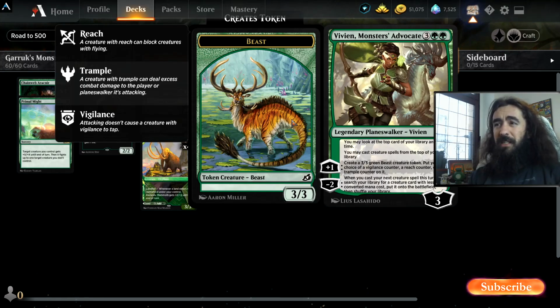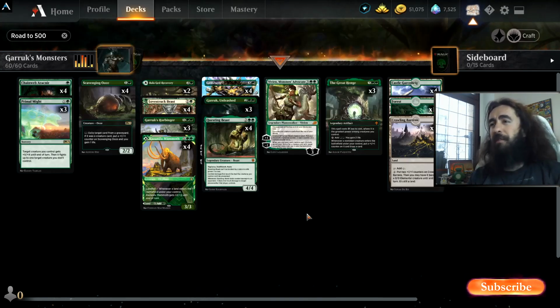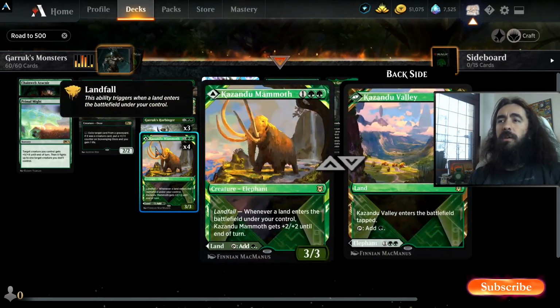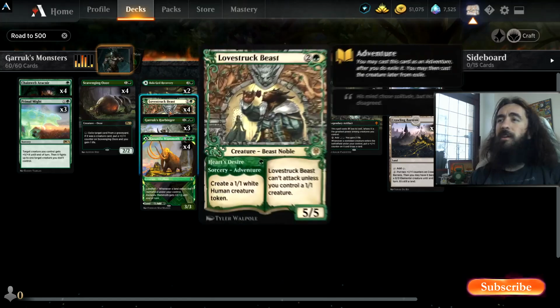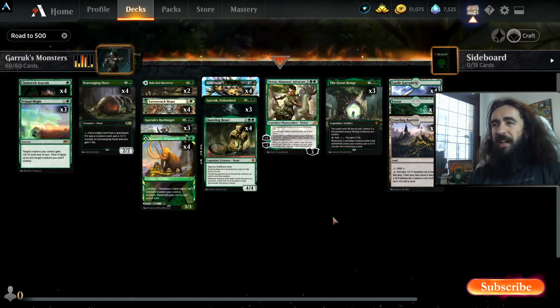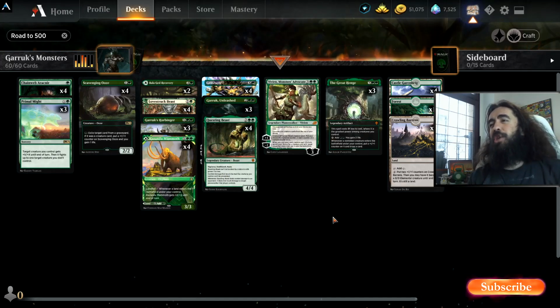Then the -2 ability is also pretty nice. Whenever you cast your next creature this turn, you may search your library for a creature with lesser converted mana cost, put it onto the battlefield, shuffle the library. So let's say that you're playing the Questing Beast. You get a Kazandu Mammoth or a Garruk Harbinger or a Lovestruck Beast or a Scavenging Ooze or a Chainweb Arachnid, whatever you need, for free, for freaking free. And we love that. That is just Value Town initiated.